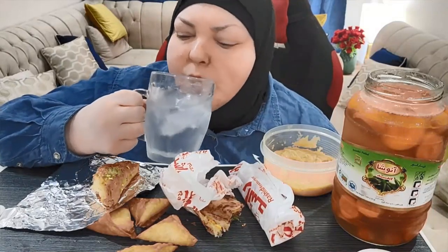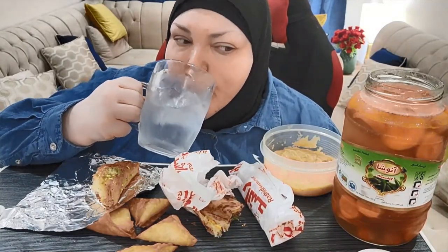Yeah, that's it. And then refrigerate them for at least 24 hours. You can put any vegetable. Like, I put last time cabbage. I also put a little bit of hot sauce.